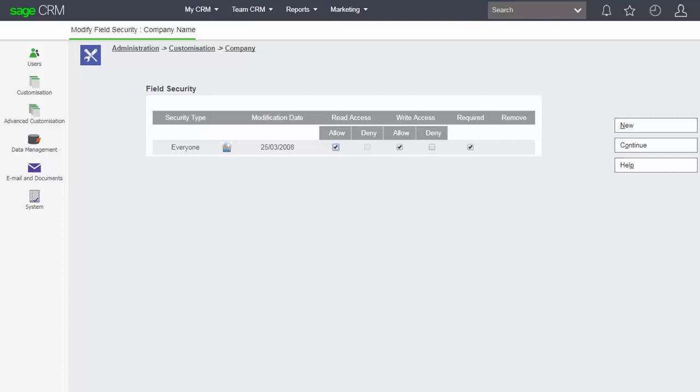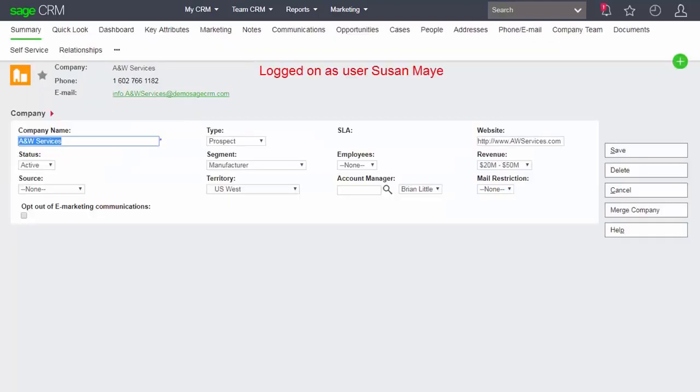Here you can see the company name field is marked as a required field, and of course we can see the nature of that required field because it's marked as the asterisk, and there would be a form of validation check if that data was left blank when the record was submitted. So that is field level security or field security in Sage CRM.